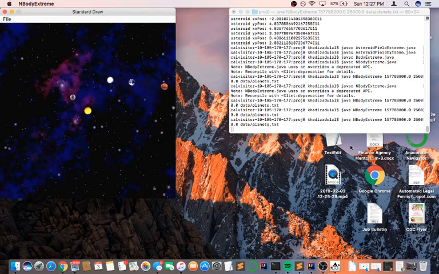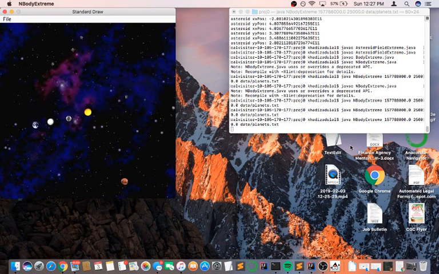All right. So basically, what I did was I made an asteroid field class, and the asteroid field class extends the body extreme class. So it is basically a body, and it has the same variables: x position, y position, x velocity, y velocity, mass, and image file name. And there is an x position method and y position method to determine where each asteroid will start.